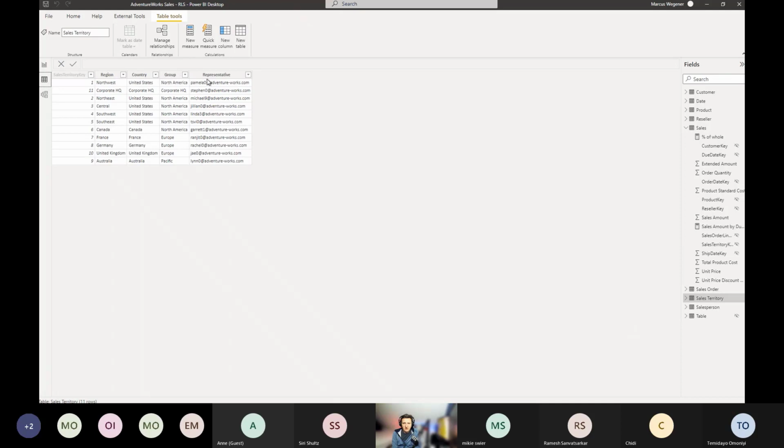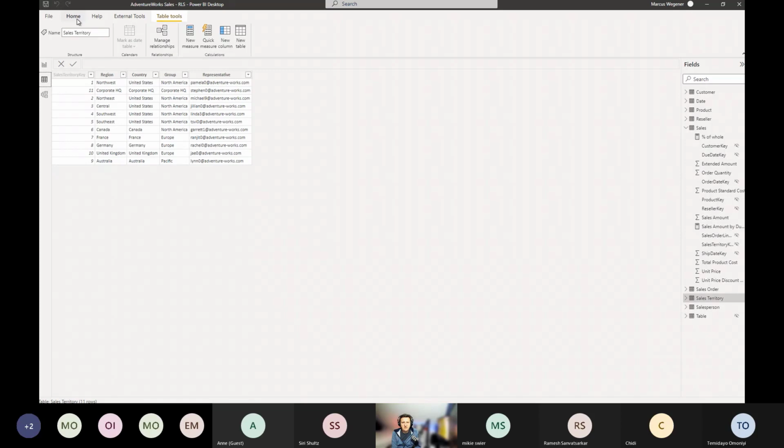Here we have a column representative, and we have different users who are responsible for or represent these countries. And now we want to add a role which directly filters on this email address.